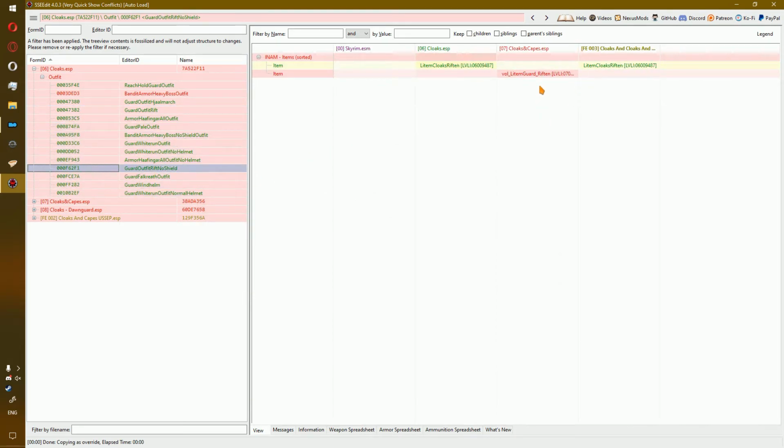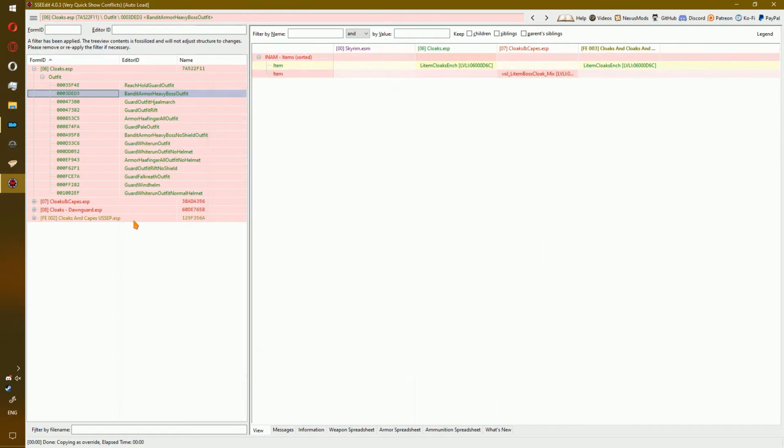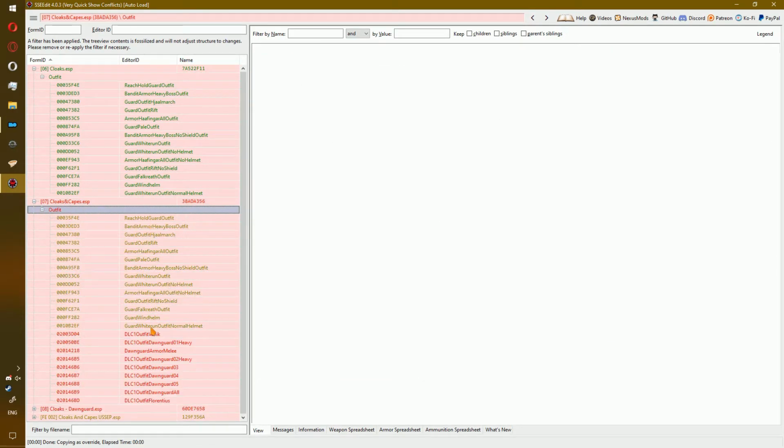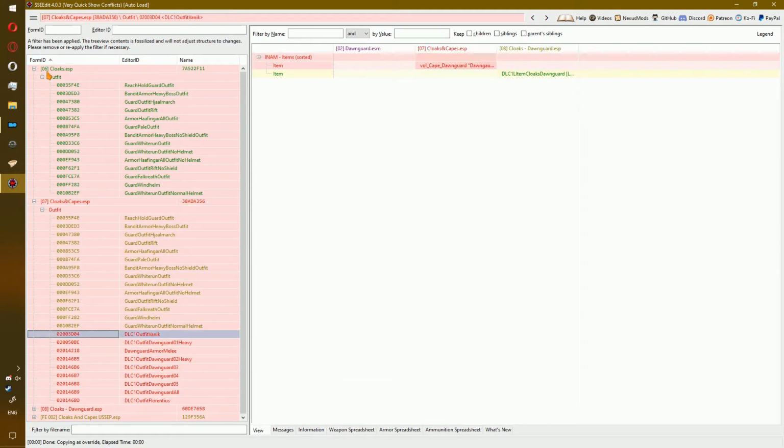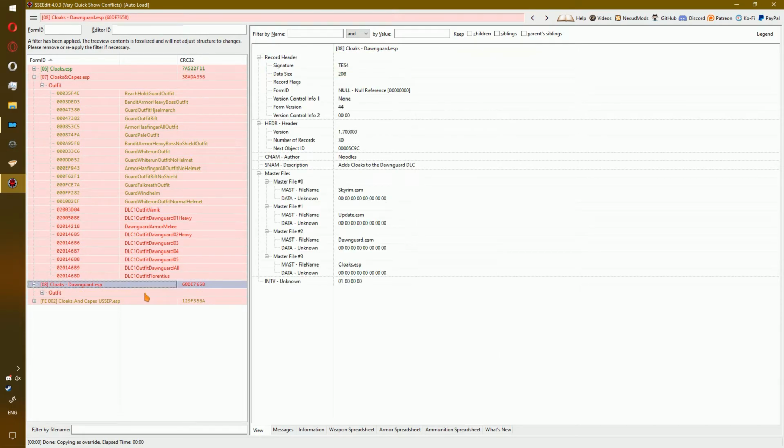So I patched Whiterun, Windhelm, Valkyrie, and so on. And I even patched the enchanted items into Boss Cloak. Now that covers most of this, but there's still a few that weren't in here, so you can copy those as well.